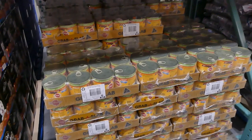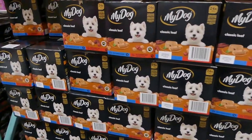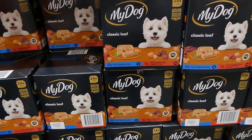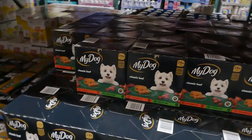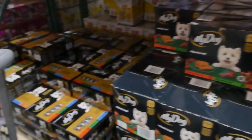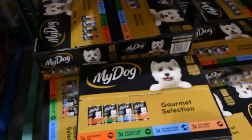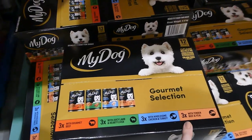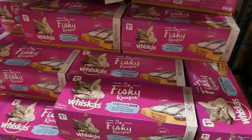There's Pedigree dog food with five meats — you get 12 of the 700 gram cans in a pack. My Dog is a brand that's also going to be carried in Costco New Zealand: you get 24 of the 100 gram loafs, 12 with chicken and 12 with gourmet beef and hearty liver. Sometimes they'll also carry 24 packs with gourmet beef and juicy lamb options, or 12-packs of the 400 gram cans with gourmet beef, juicy lamb, wholesome chicken and turkey, and tender beef and veal.